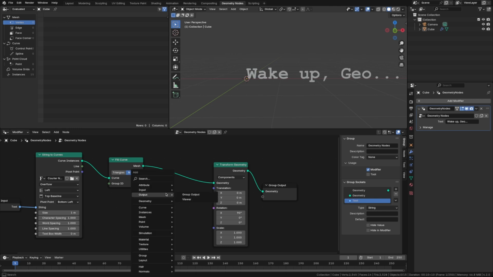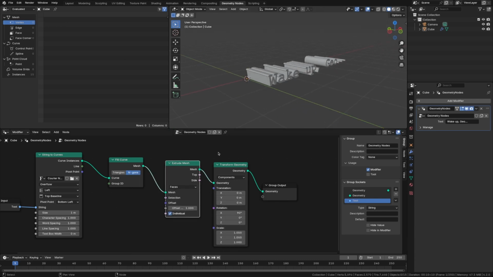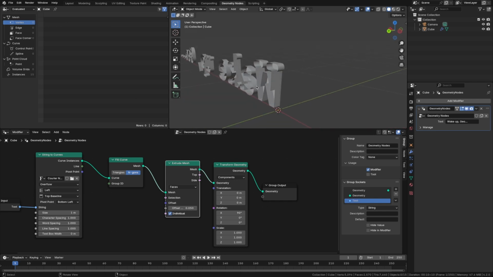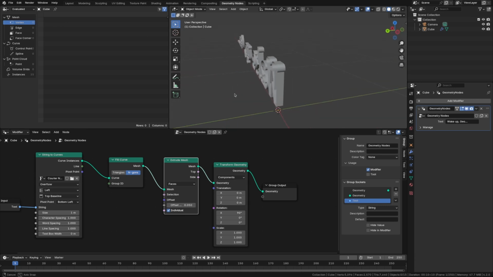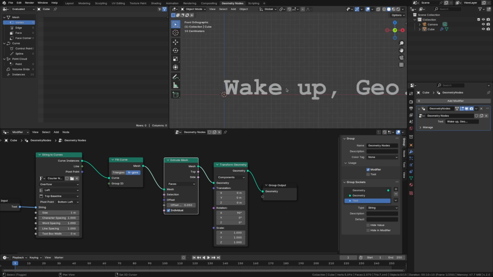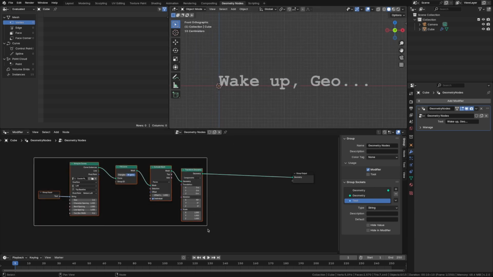If you want, you can add an extrude mesh node to give that a bit of depth. We're probably going to be rendering this orthographically in an orthographic camera, so it'll be flat anyway. We won't really see the depth of this text. Just note, for other projects though, when you extrude text, it does have unfilled geometry in the back. But for this project, that's totally okay. All right, let's put a frame around this here. Control J, F2, and we'll call that text.